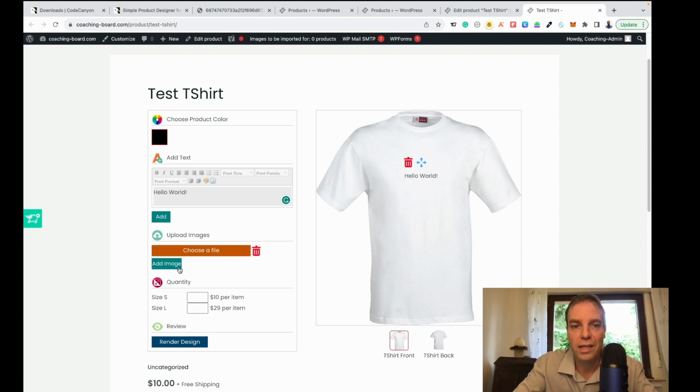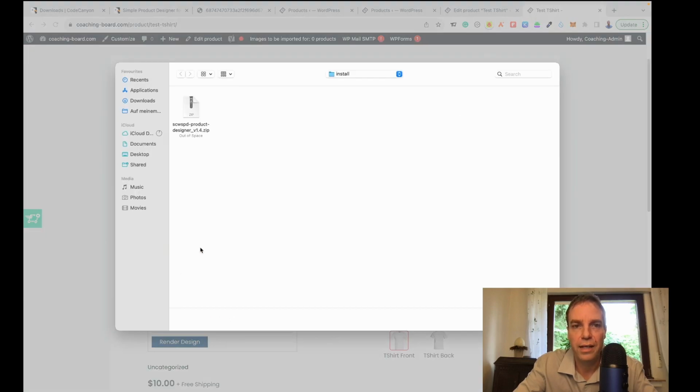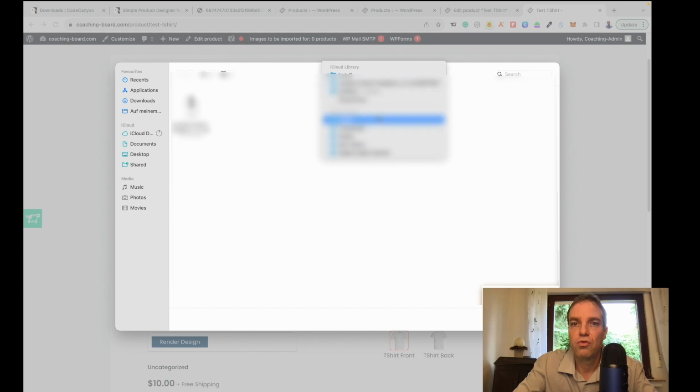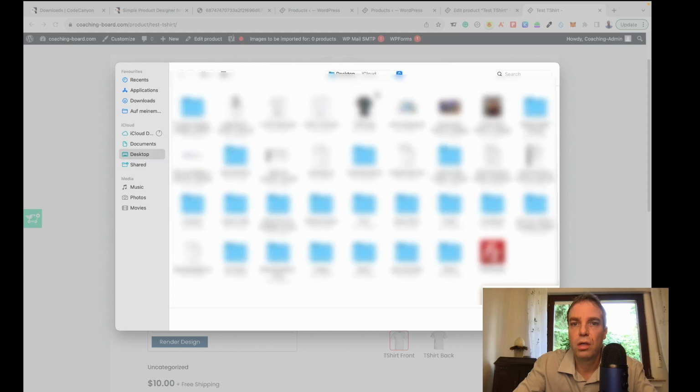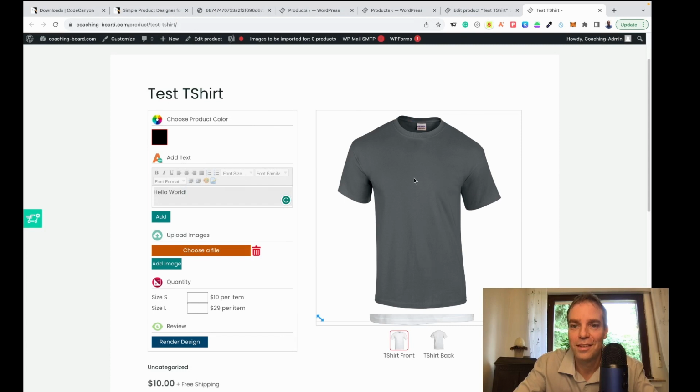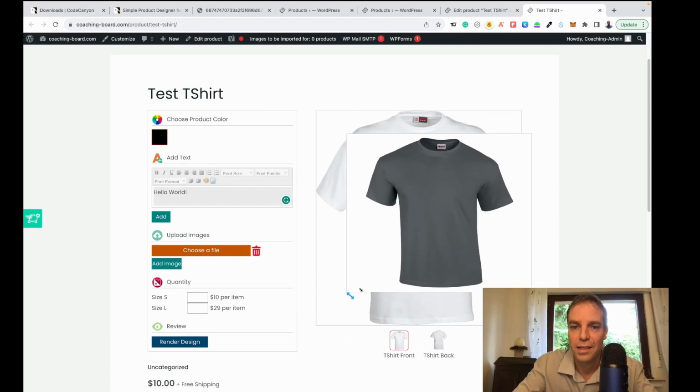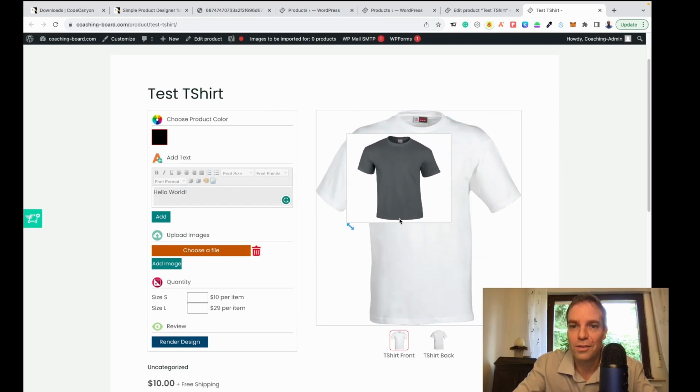This is really great. Choose a file. They can choose a file from their computer. So let me real quick choose an image here. For this example, let's choose this. Okay, this is stupid, but you get the idea.